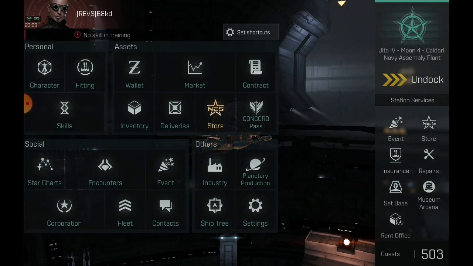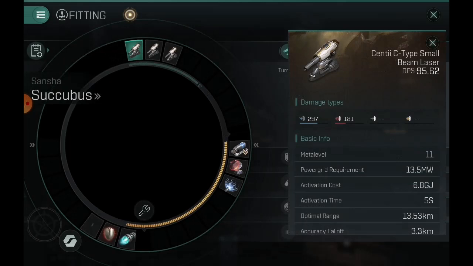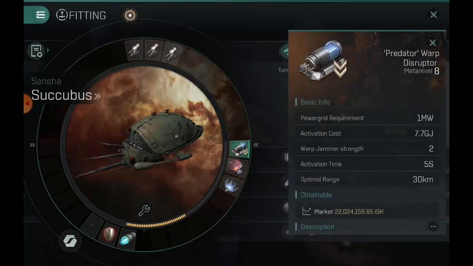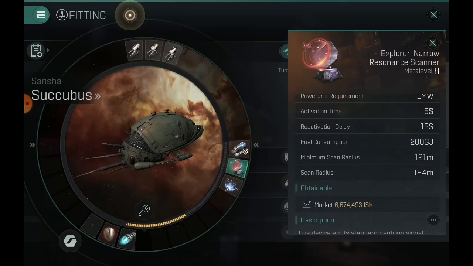If we go ahead and look at our build today, I am going with our beam lasers, which have a 13 up to 16.53 or whatnot, up to almost 17 kilometer range. They can hit pretty reliably about 15 to 16. I'm going to roll around with a Predator Warp Disruptor at 30 kilometers. I got my Explorer Narrow Resident Scanner. My scan radius is 184 and my minimum scan radius is 121.